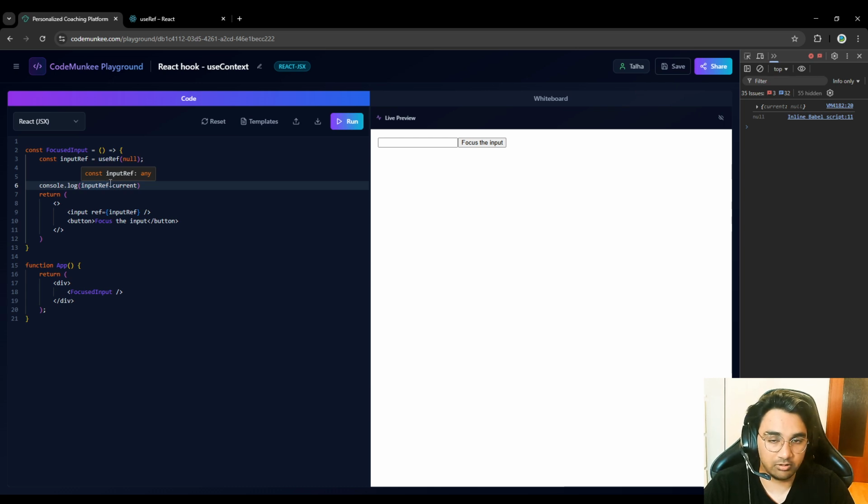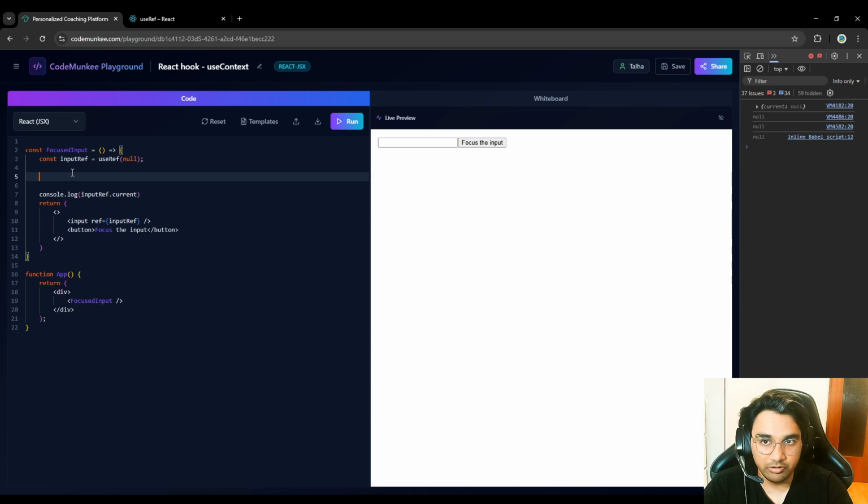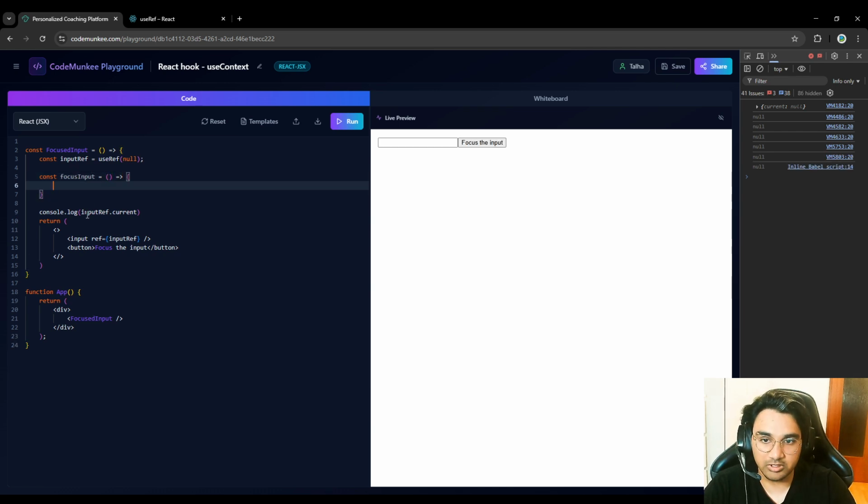So this is never going to be defined if you access it during rendering. This is one of the pitfalls of using useRef. You should always do it in one of two ways: either in a useEffect when the first render is complete and the things are already on the screen, or in a callback. We're going to use it inside a callback called focusInput, and what does that do? inputRef.current.focus.